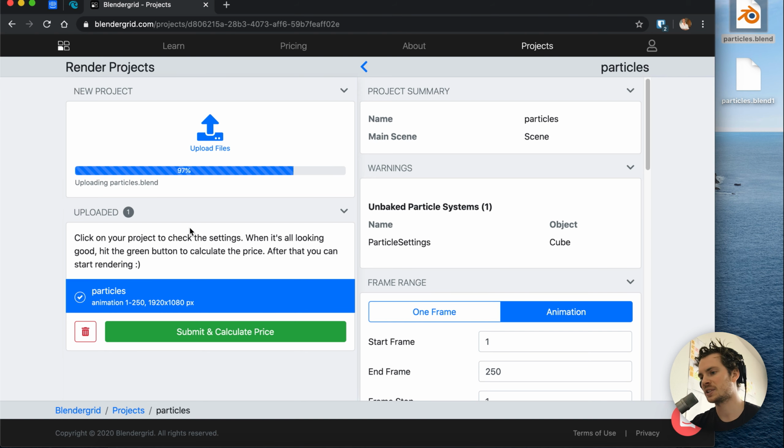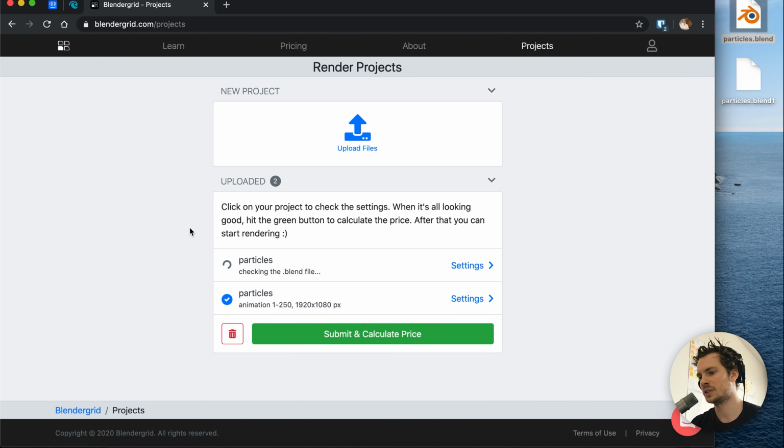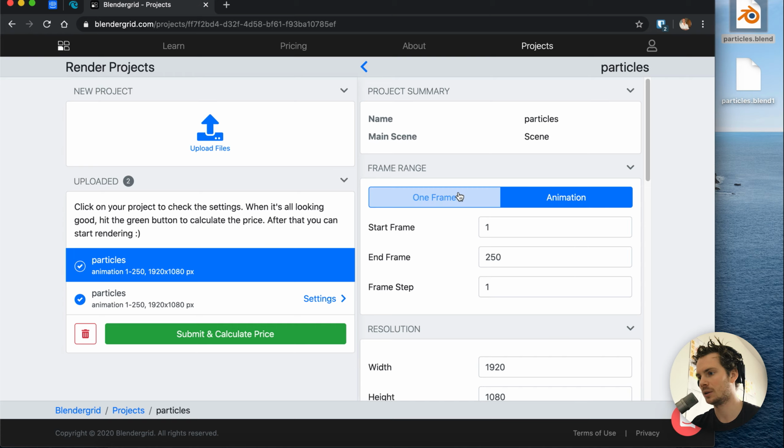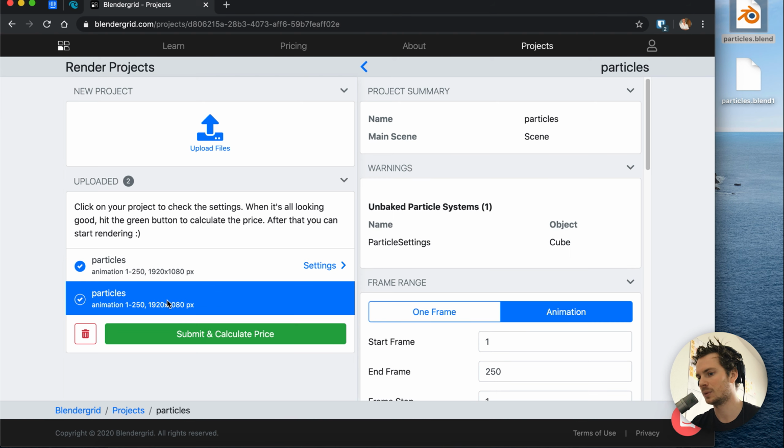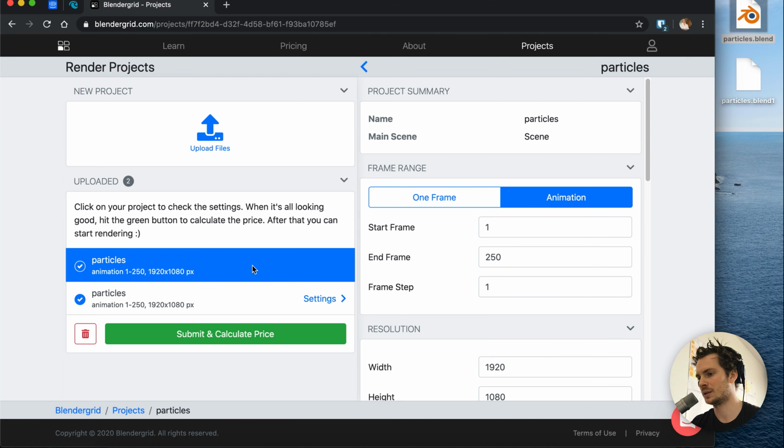The blend file will be slightly larger because all this baked data is included in the blend file, but usually for particle systems this is very, very manageable. And now when we are checking this blend file, we don't see any warnings about this particle system. As with the one before, it has the same name, so it's a little bit confusing, but this is the one before. You see the warning, and this one with the baked one, it's solved.